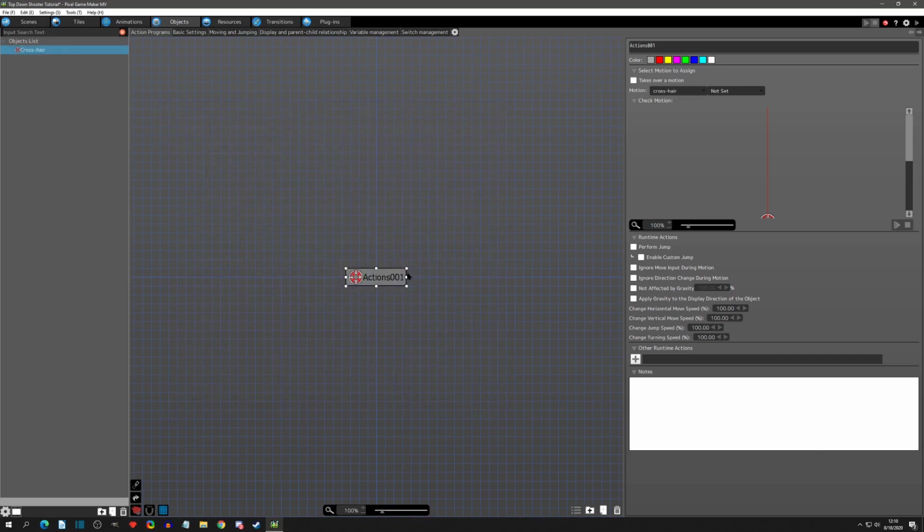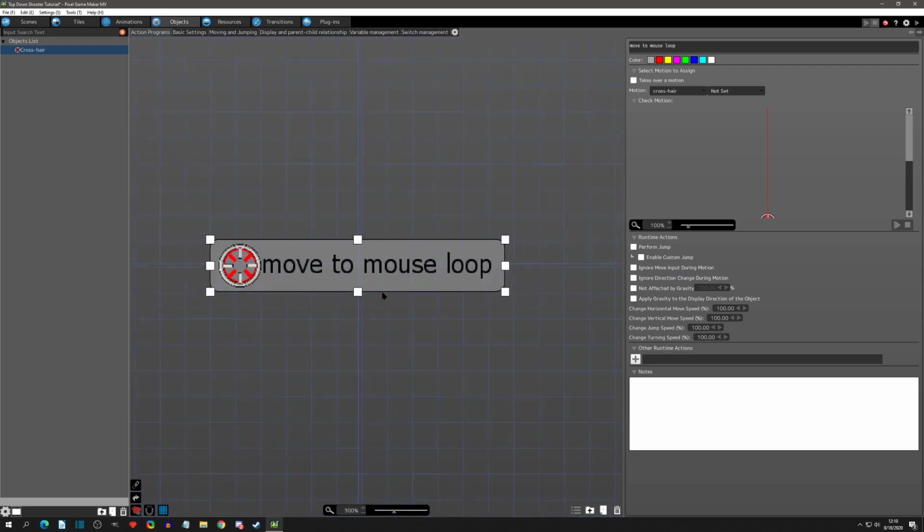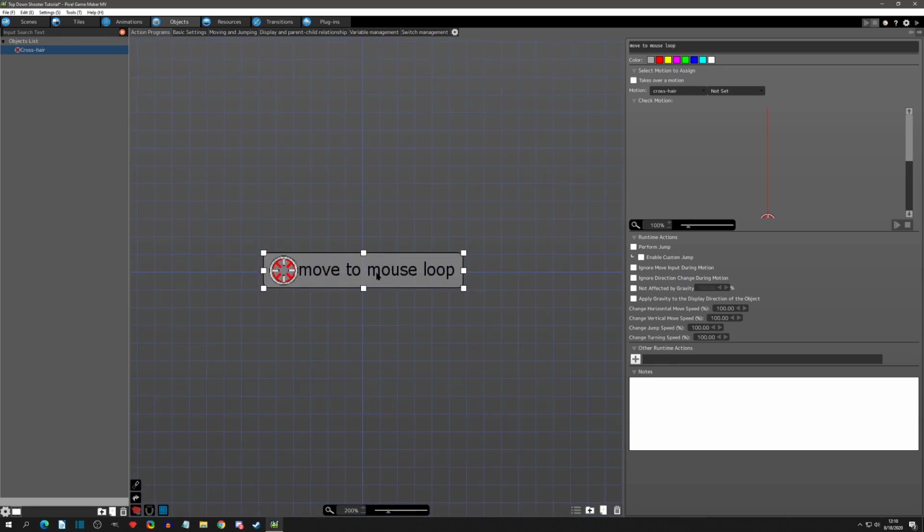So we now have a crosshair that belongs to the crosshair group, and we're just going to say move to mouse, and this is going to be a loop. There's probably a script you can do where it could just be in this one action. I think it'd be a lot better, and I'll figure it out. I generally know how to do it, but it will have to come at a later time. For now, we'll just use visual scripting. Move to mouse loop back.